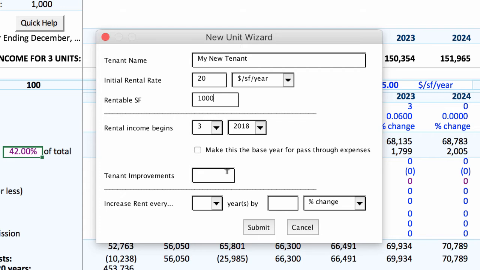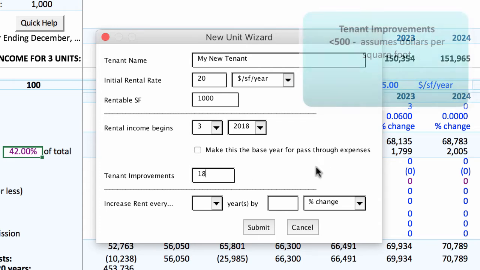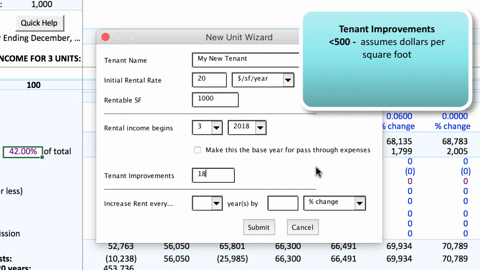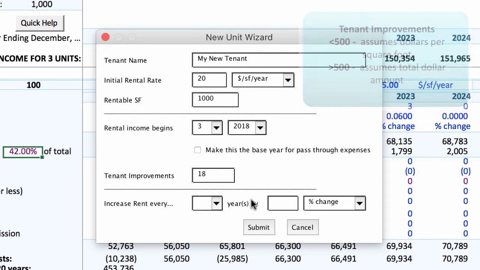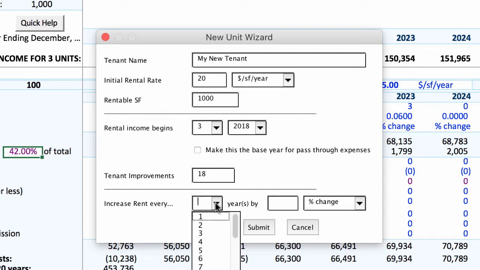Next, enter a figure for tenant improvements. If you enter an amount less than 500, then the program assumes this is dollars per square foot. If you enter something greater than 500, the program will treat it as a total dollar amount. Next, indicate how you believe the rent will be increasing year to year. Use the first pull-down to specify the rent increase interval.